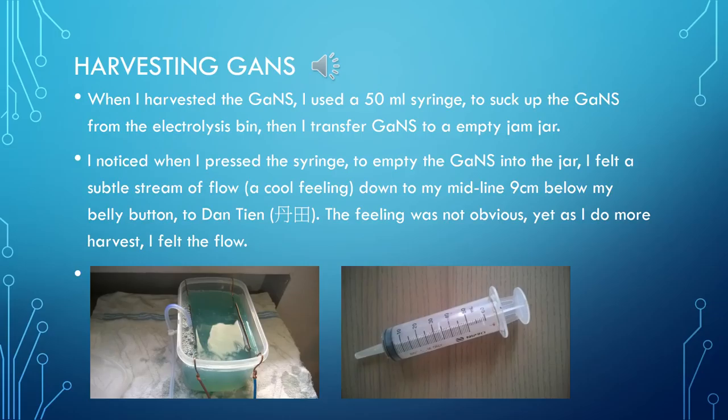I noticed that when I pressed the syringe to empty the GaNS into the jar, I felt a subtle stream of flow, a cool feeling down to my midline, 9 cm below my belly button, to Dantian. The feeling was not very obvious, yet as I did more harvests, I felt the flow.